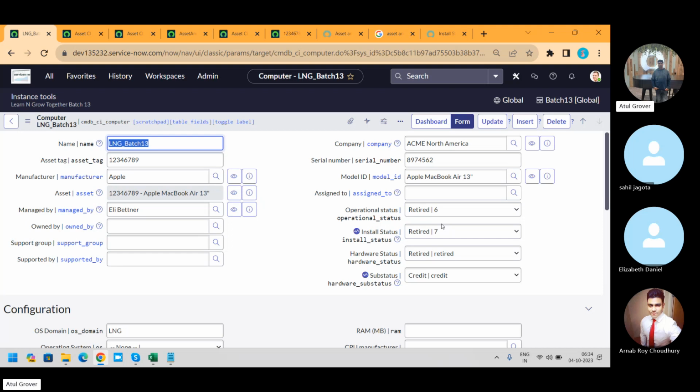So practice says to whom you want to show what. For that, you have to define it on the form level. For a CI manager, only this thing is required. For the asset manager, this is required. For the hardware manager, this is required. Right. Okay. This is what we have to do here.